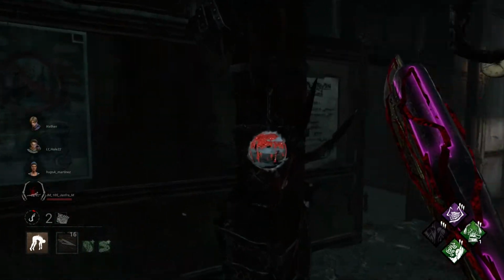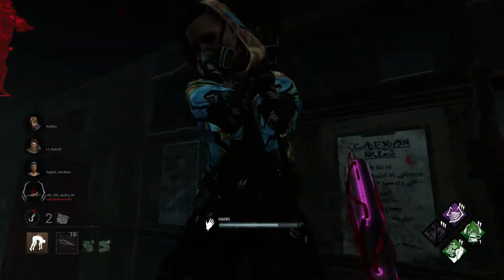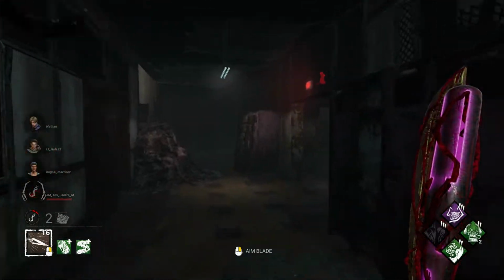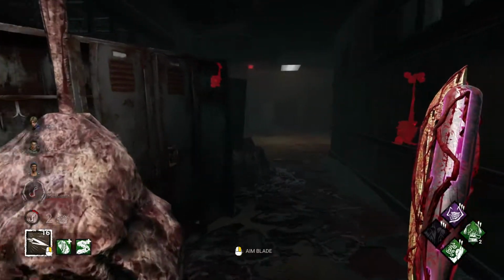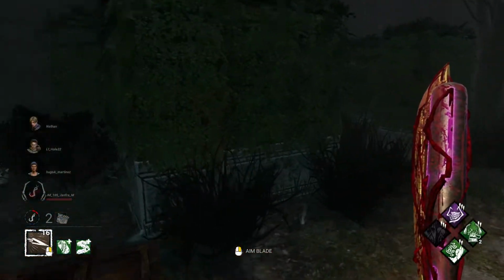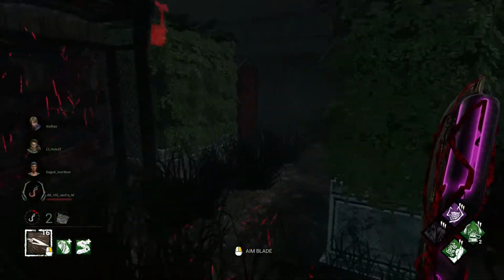So I get the down there. Again, it's a low loop for Trickster. Survivor's not going to get out of that easy. If she ran around the tall part of the loop, that would have been a lot harder for me to get down.